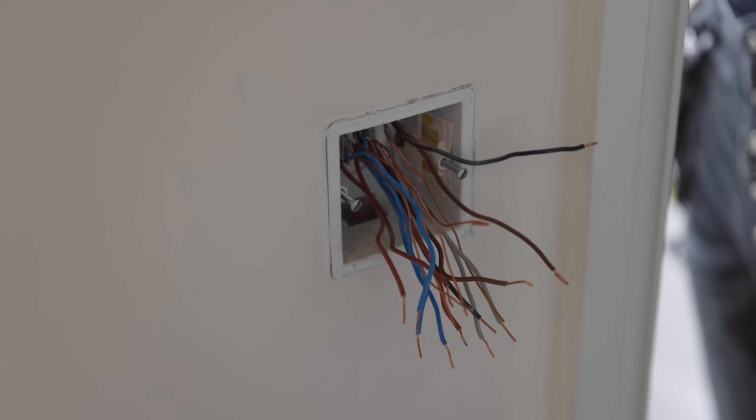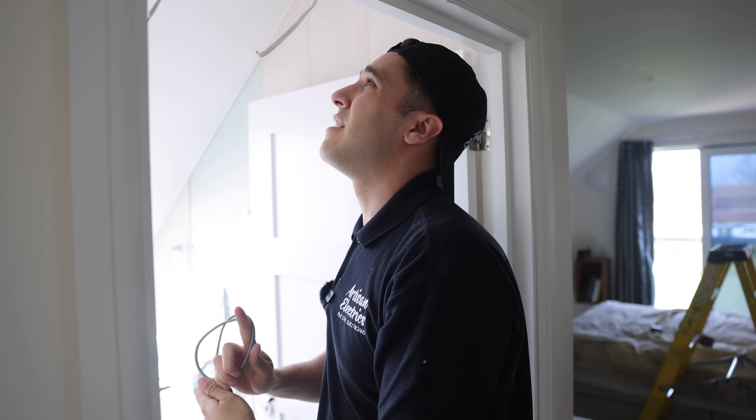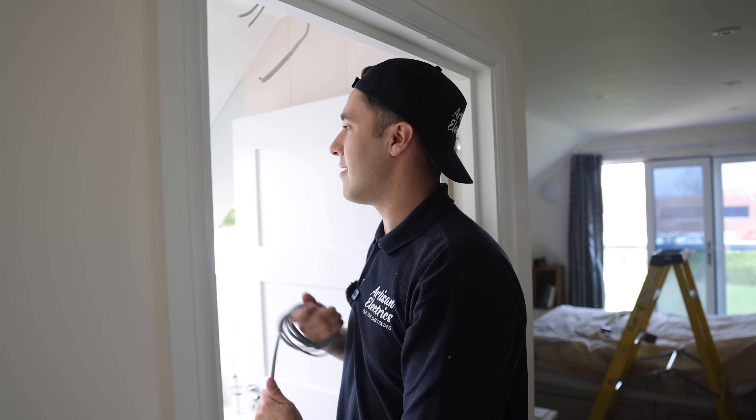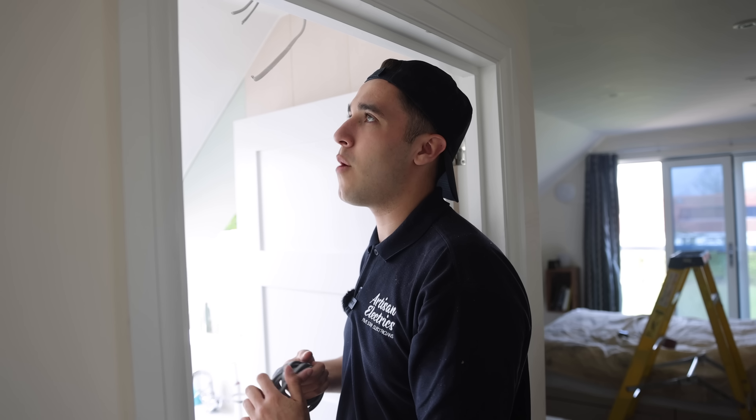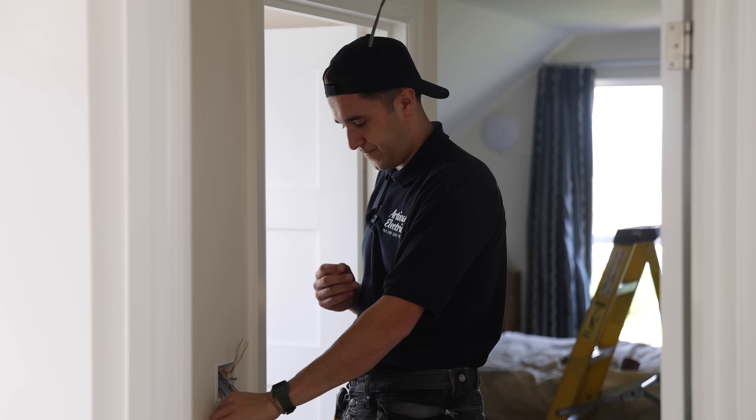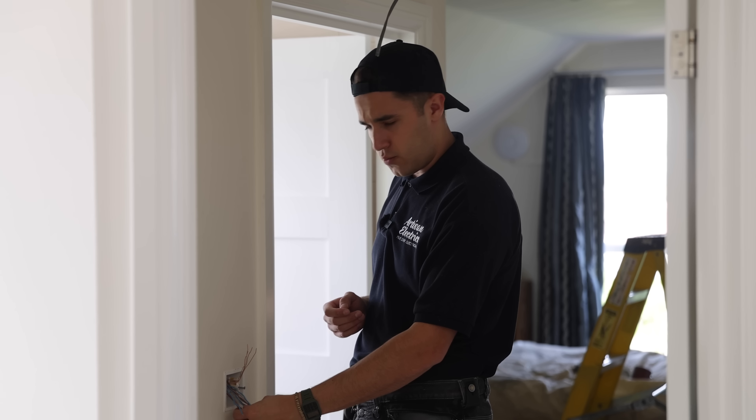You can drop it to me down this hole if it's easier. There's wasps and I think there was a rat up there the other day as well. There's definitely one now. You're not a rat, you're more of a chihuahua. That was for the PIR. We're going to make these switches beautiful — we need to make switches great again.